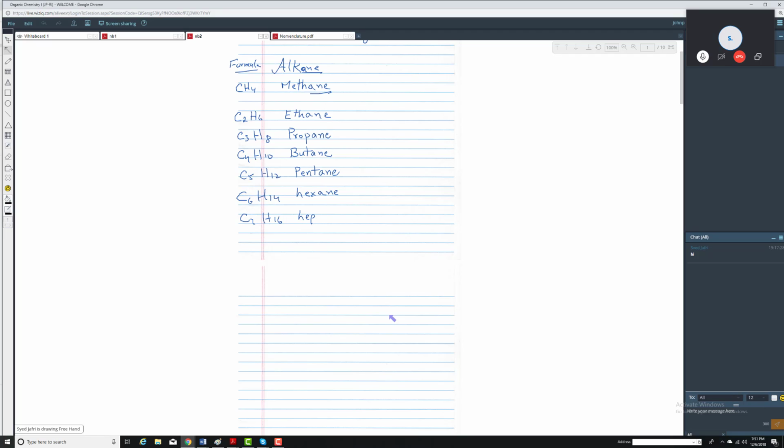It goes even to 1000, but we don't have to worry about it. Right now we are going to go only up to 10. Definitely organic compounds can contain many carbons, like polymers, and proteins in our body are organic compounds containing 10,000 carbon atoms. So we don't have to worry about it. For now, we are going to go up to 10.